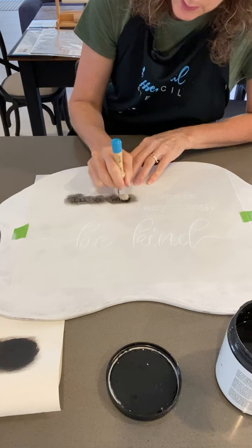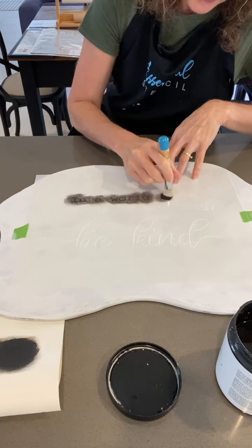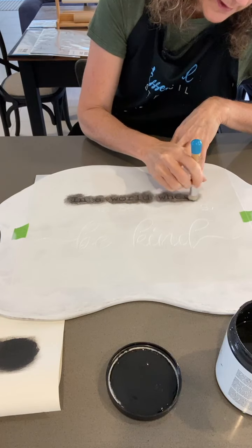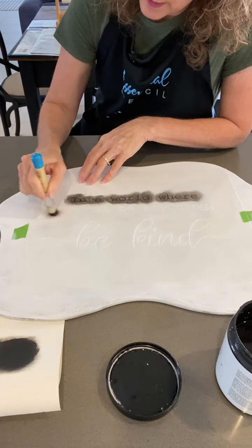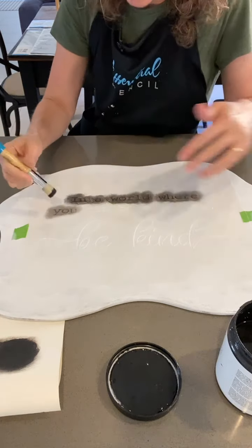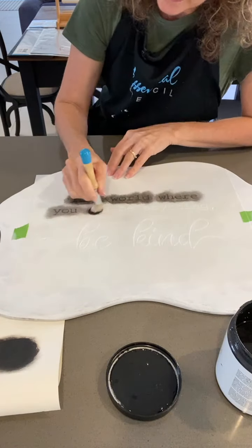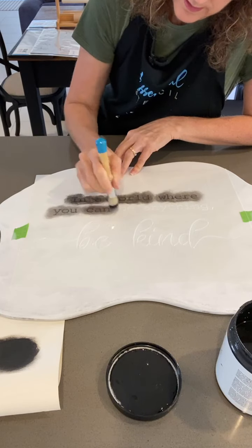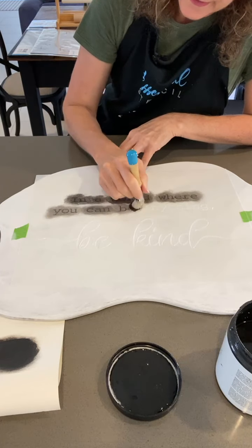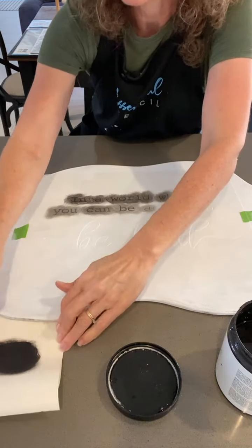Meanwhile, the rest of you who are expert stencilers will be learning something in just a minute, so you might want to get your pen and paper ready, or a little notepad on your phone. I've got a bunch of different stencil sets that I have this idea for that I want to show you, with words and fonts and splitting stencils and adding words in, so it's going to be a lot of fun. I'll be letting you know what stencil sets you can do these ideas with. It's some of the ones that have these flourishes or glyphs, I think they're called, on the letters. That trail makes a nice flowy feeling to the font or the word.